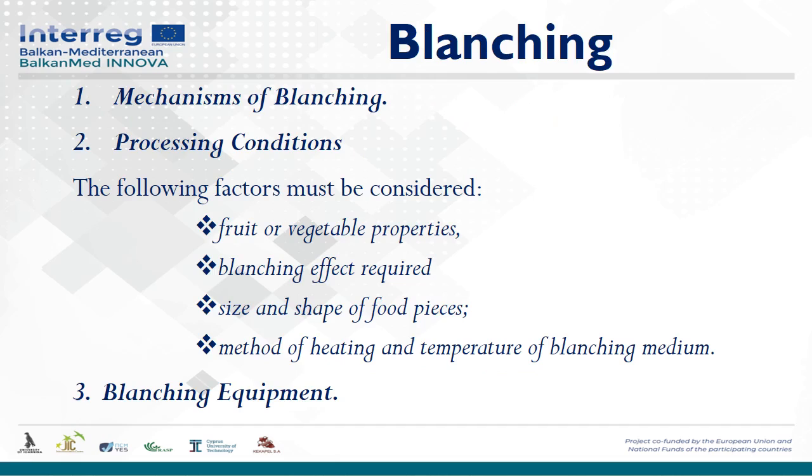Blanching is an important step for mild heat treatment to increase the preservation and quality of fruits and vegetables by inactivating enzymes that can cause loss of flavor and color. Blanching consists of heating the food rapidly to a predetermined temperature, holding for a specific time, then cooling rapidly or passing immediately to the next processing stage.